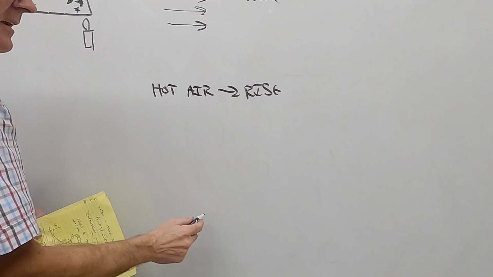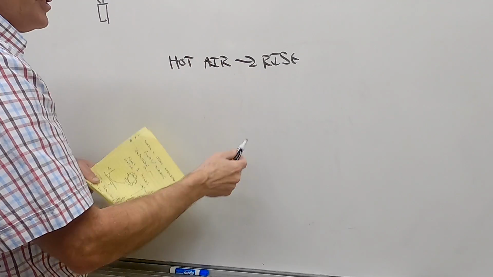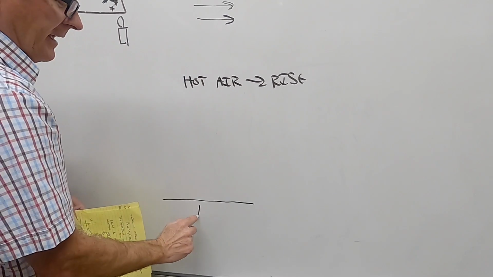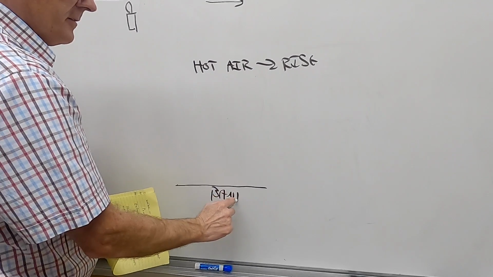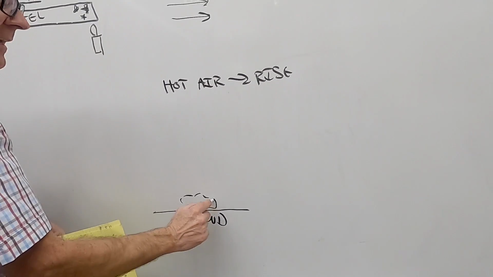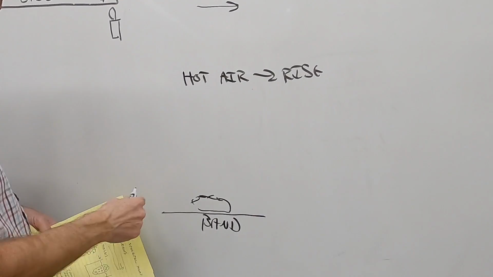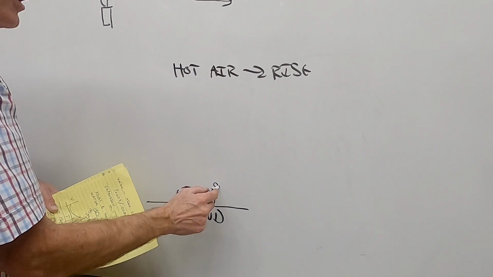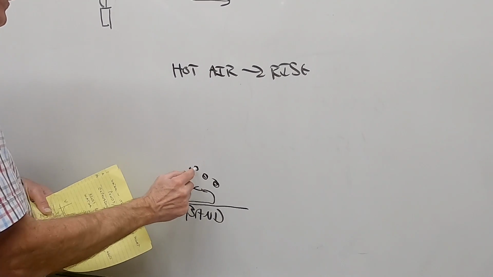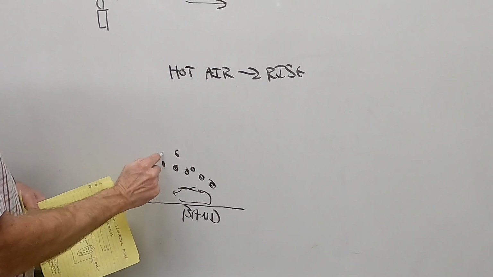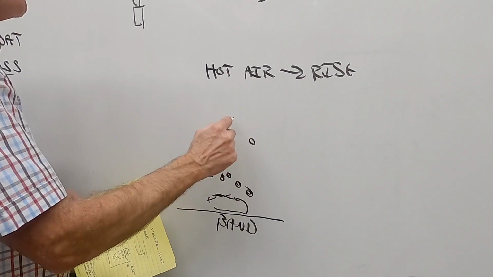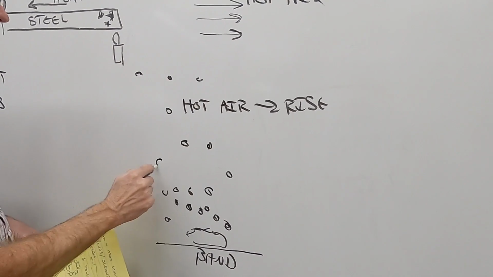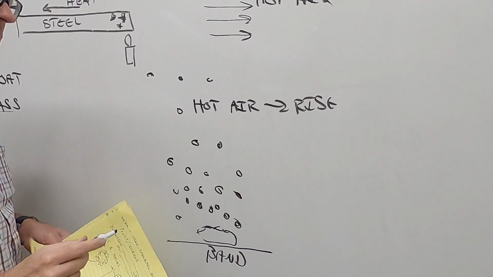So let me look at an analogy. Suppose you're at a party or something and there's a band playing, and here's all the band members playing on the stage right here, and all the people at this event right here, most of them are going to be close to the band. They're all really close to the band. The further away you get, the more spaced out they are right here. In the back of the room, they're pretty far spaced out, but they get close, they're a lot closer.